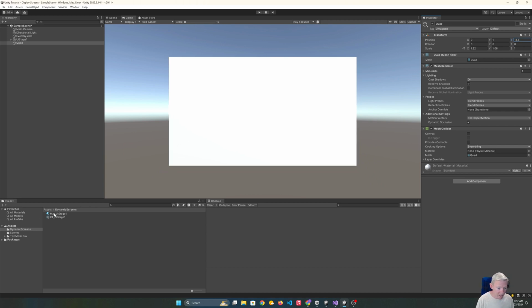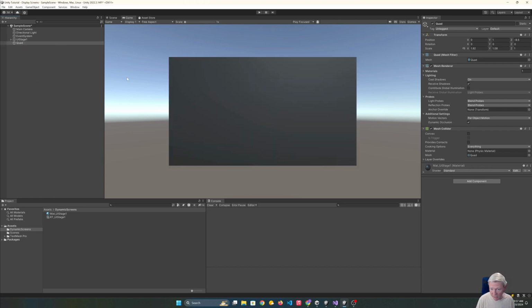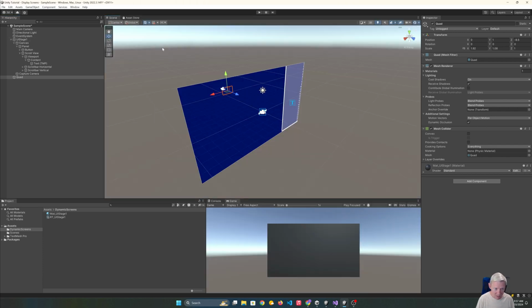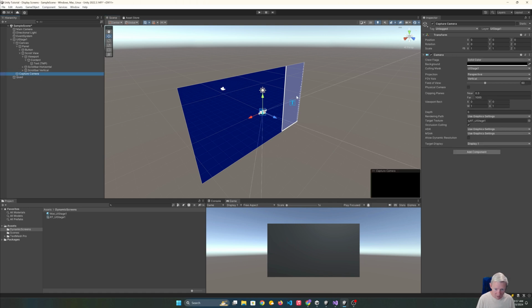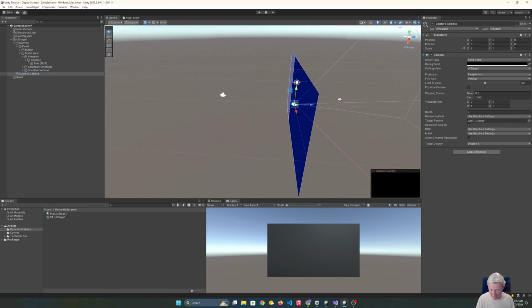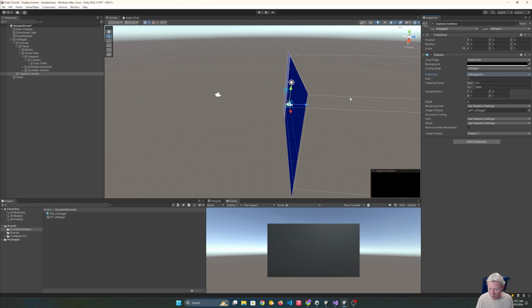And I'm going to connect up that material. So at the moment, we can't see anything, and that's okay. I'm going to move my game view down here so we can see when it does appear. So if we look at our capture camera, where it's placed and everything, so it's sitting there, what I want to do is change the projection to orthographic. And then I'm going to bring the camera back just a bit.